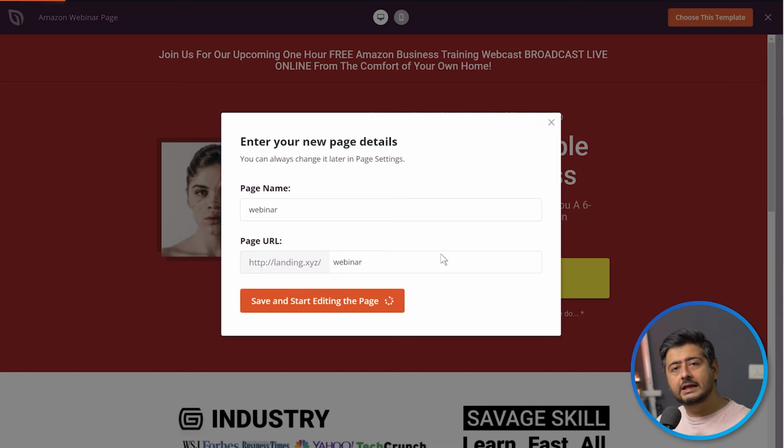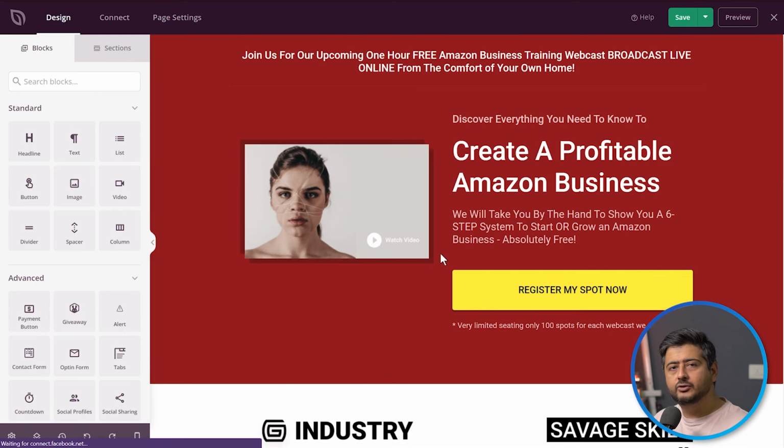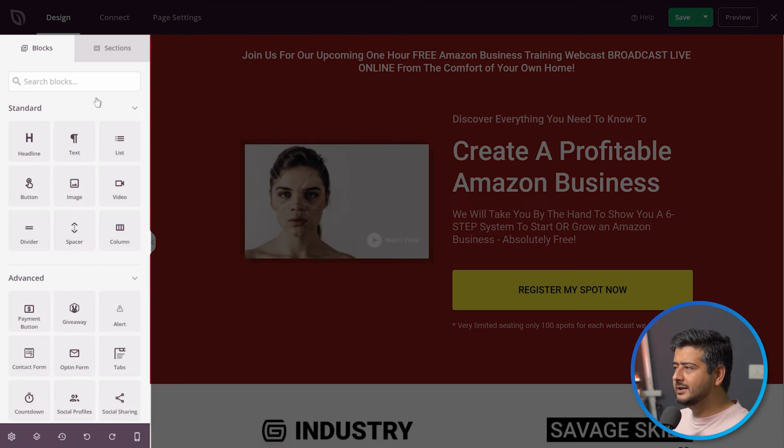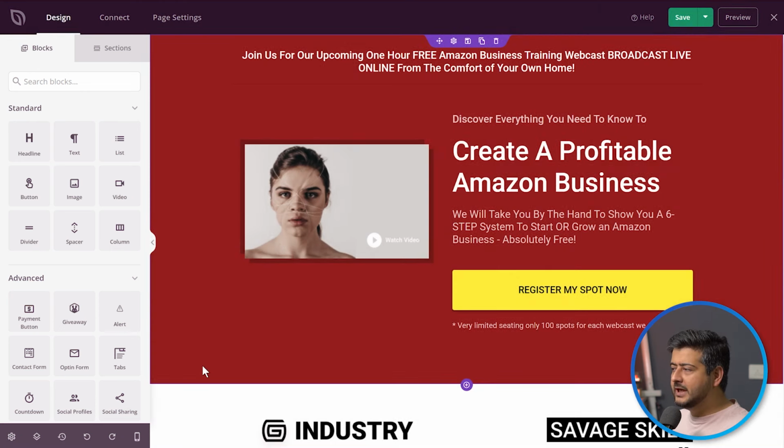Now this will open up the interface where you'll be able to edit the page completely. Now the interface is very simple, but let me just explain some of the things here. This is where the live preview of the page is, and this is where all the elements that you can add to the page. Now if you have no experience with page builders, think of them as working like Legos. You can take individual blocks, widgets, elements, just place them on the page anywhere, and then customize them.